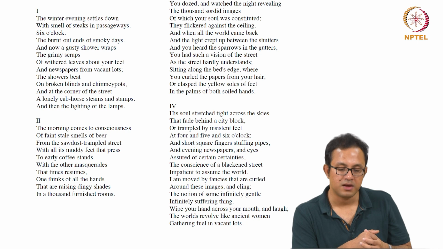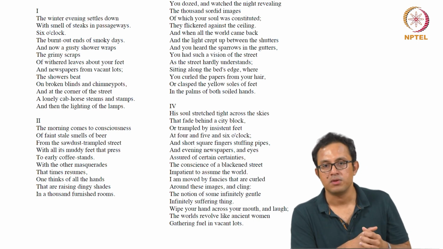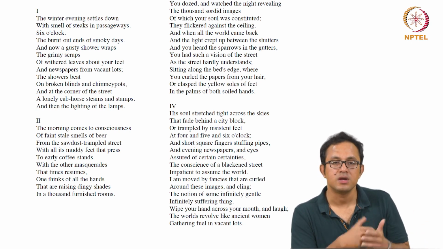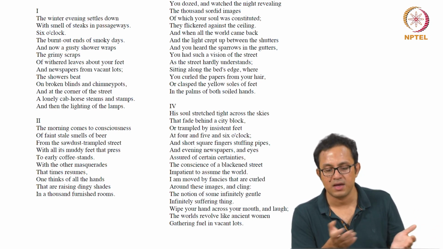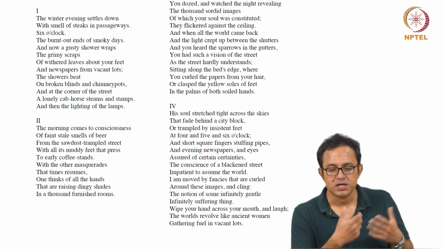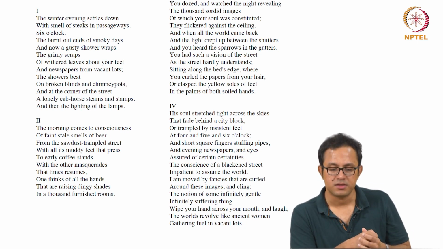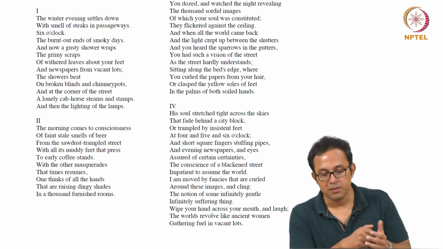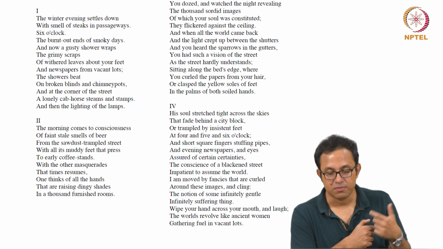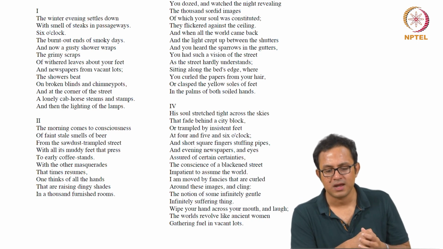So again, even newspapers are indicative of the trash of the modern metropolis, because by the time the evening comes, the newspapers become useless. They get liquidated of importance. There's no importance left whatsoever. So newspapers become just trash papers, right? So again, we'll focus more on the entire production of waste in the modern metropolis. And when we look at Eliot's Waste Land, when we look at how the River Thames gets littered with different kinds of waste products. But even here in Preludes, we have different kinds of markers of urban waste which get represented, like the evening newspapers, which keep coming up over and over again.